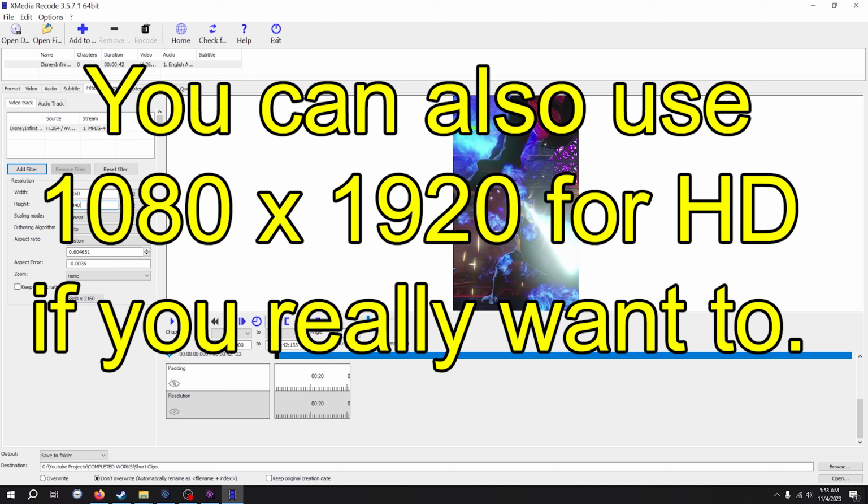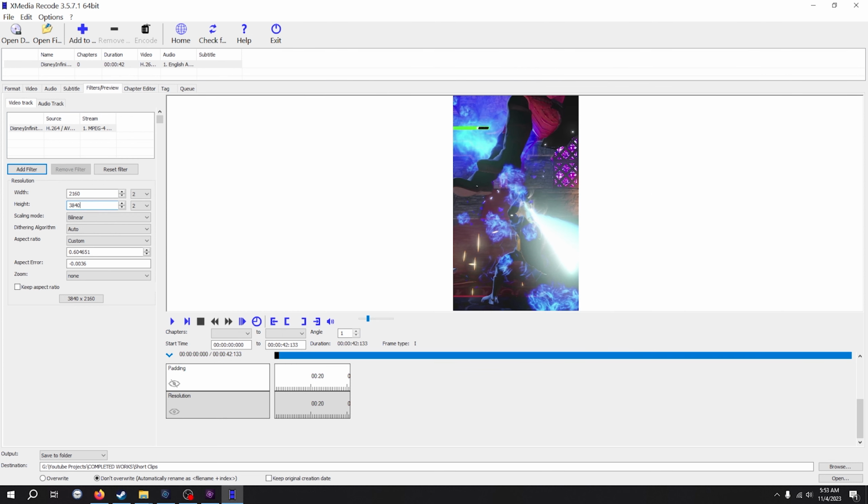Again, we're changing the resolution again, but because we upscaled it, we have room to change these things without ruining the quality. So in essence, it's still upscaled. So we should still have pretty close to the resolution that we originally fed into Premiere Elements. So now I'm going to add to the queue, and I'm going to encode.